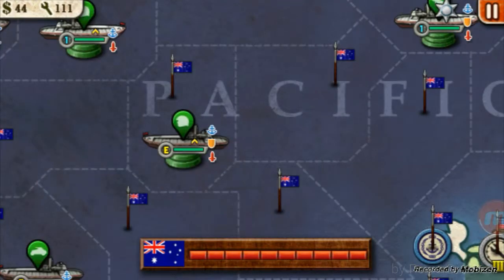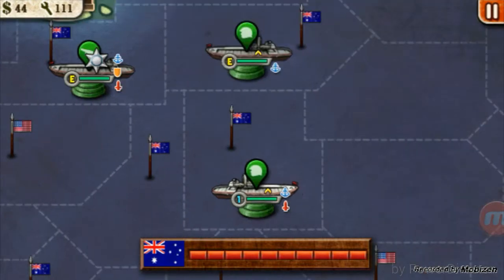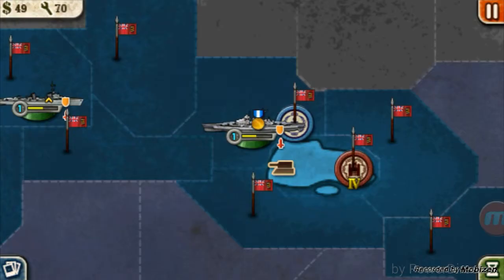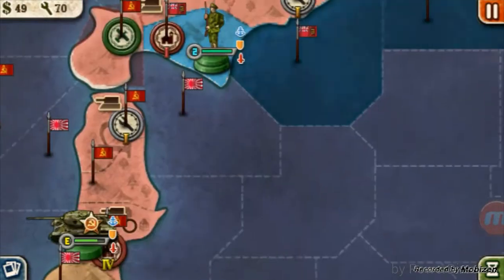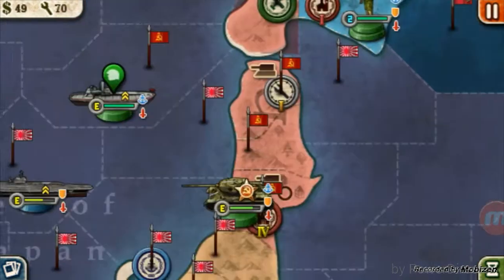I will do a video on how, I'll tell you what, how about this, I'm going to start off a Pacific series. So I'll do Pacific as Canada, Pacific as Britain, Pacific as America, Pacific as Australia, as China and Russia, and the Pacific as Japan, just to show you how to win as Japan. I'll show you all the medals and how to get them, what ones to go for first.